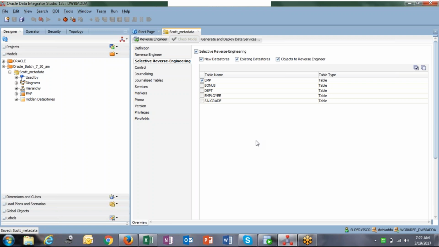So your table structure has changed. The first time you are trying to import your metadata from the database, you just imported that. The table structure has changed the next time. So when you try to import that, it will prompt you either a rename or replace. It is likely to be replace. Replacing is going to delete the existing structure in Informatica and create a new structure of the current table. The same thing is happening here.